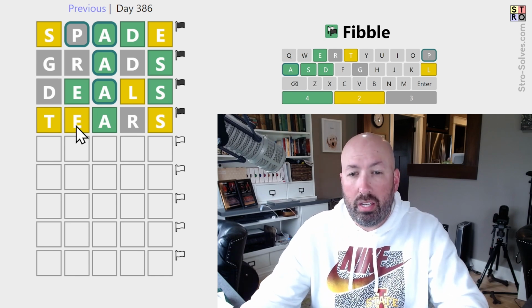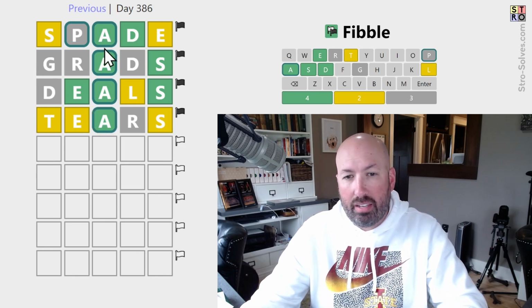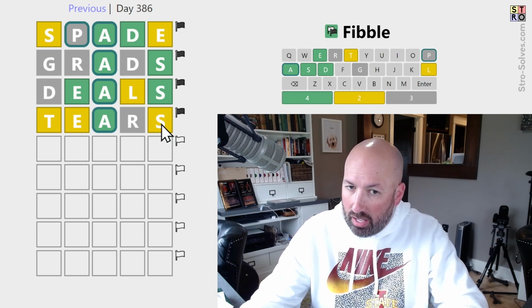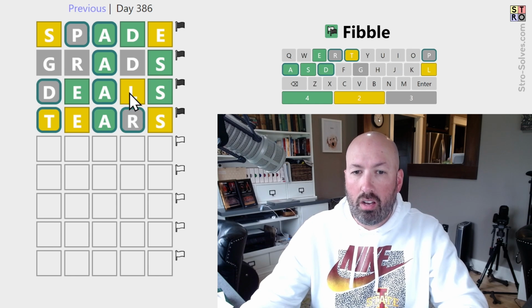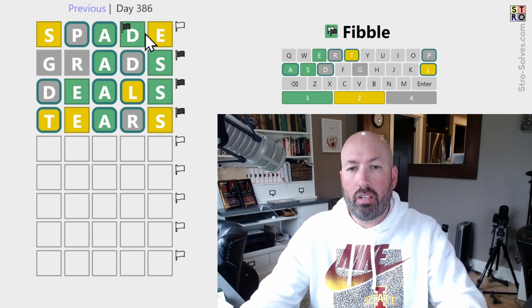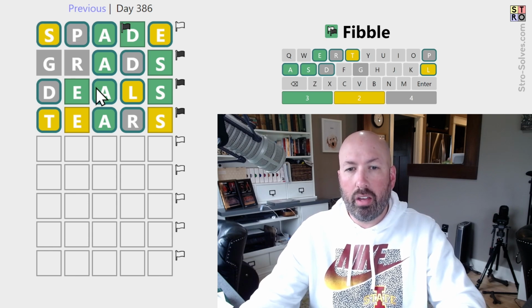Okay, so one of the two E's is a lie. We still know this green A is true. That's always true. One of the E's is a lie. One of the S's is a lie. So everything else on those two rows is true. Which means the gray D is true, which means the green D is a lie, which means the E and the S are true there.